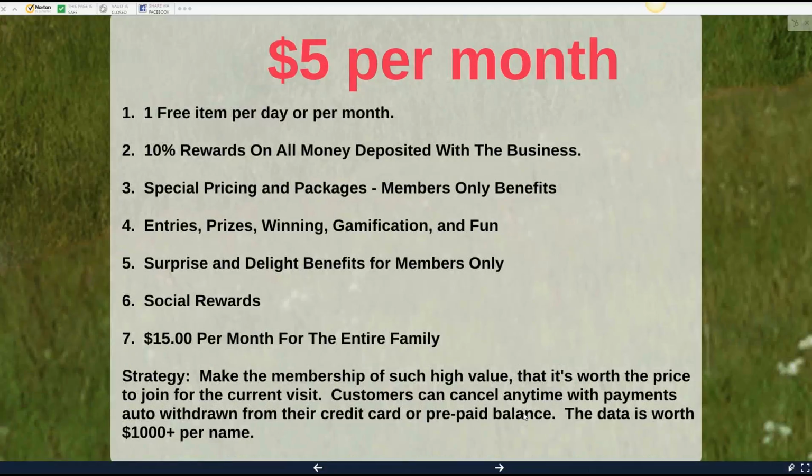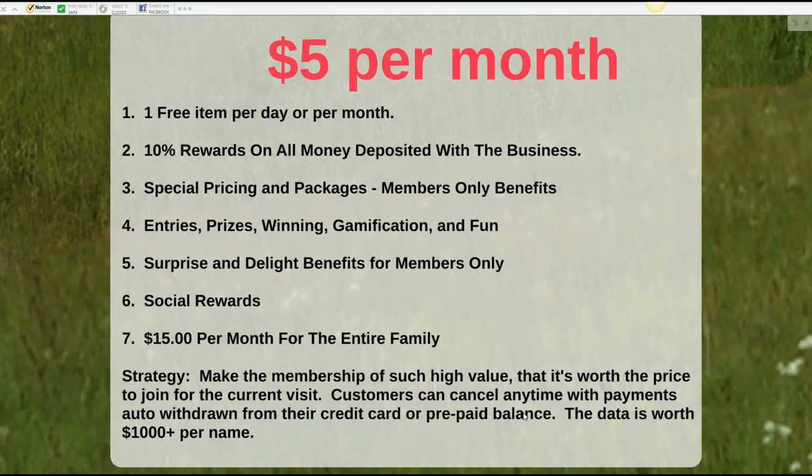Now, here's the key. Let's start off with, obviously, this will vary based on whether it be like a golfing membership or a movie membership or maybe a hotel, hospitality venue. But the key is to charge some very low figure, $5 a month, $15 a month, depending upon what it is. Figure out one free item per day that we automatically put a block on that everybody gets.